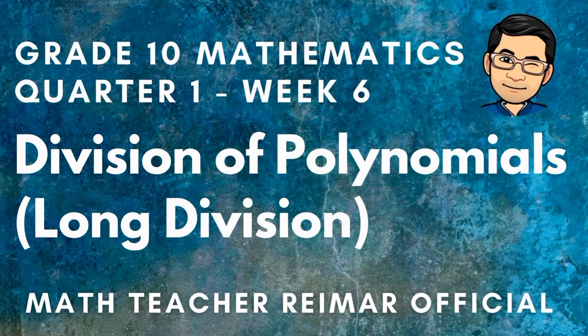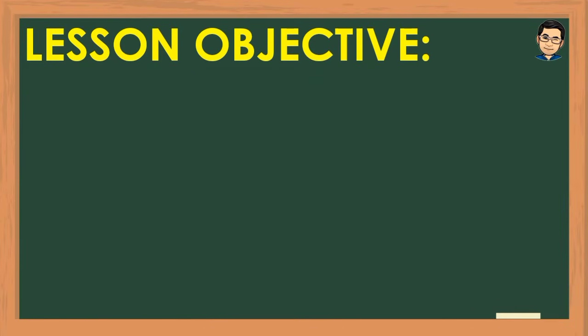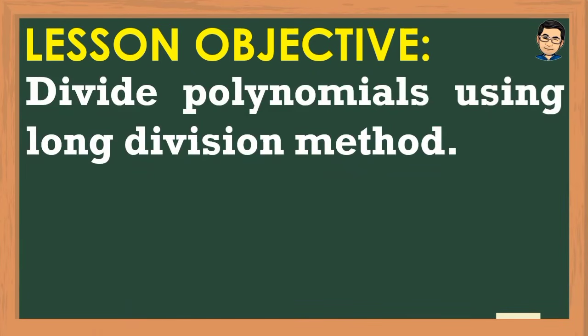After 5 weeks of studying sequences and series, starting week 6, our lesson has something to do with division of polynomials. There are two methods in dividing polynomials. First, long division, and the second one is synthetic division. So yung una muna nating i-discuss is yung long division method. So let's start. Of course, our lesson objective, we will be dividing polynomials using long division method.